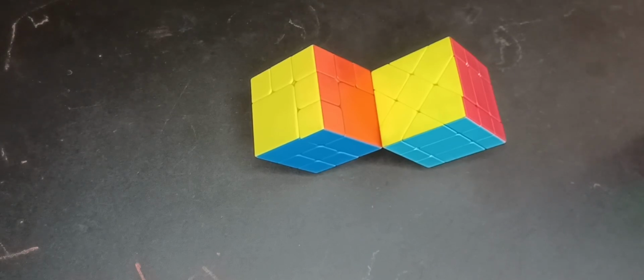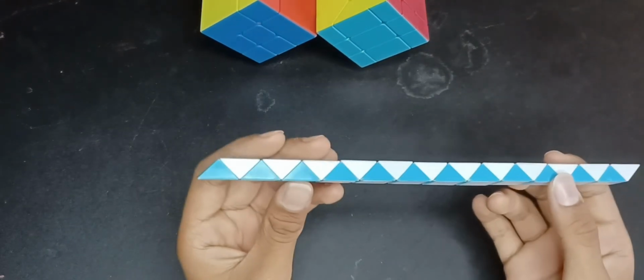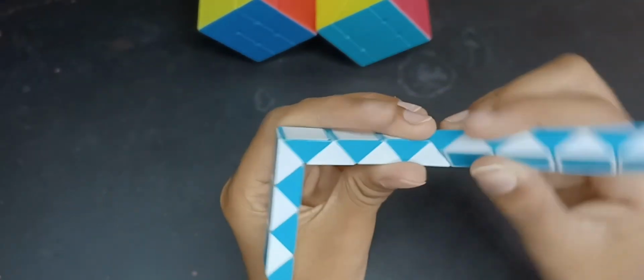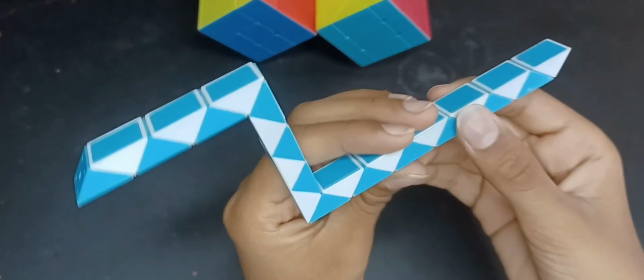Guys, today I'm going to show you how to make a Rubik's Cube stand. To make this stand, you will need the snake cube, and this is how you make it. And that's it. That's how easy it is.